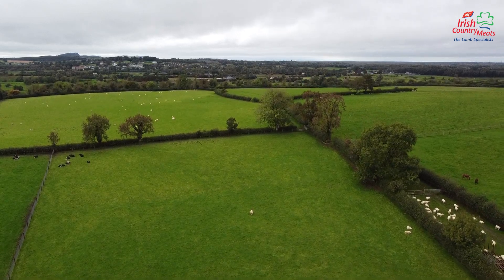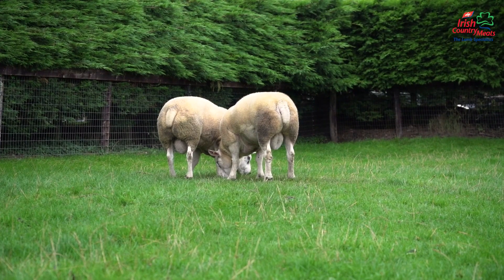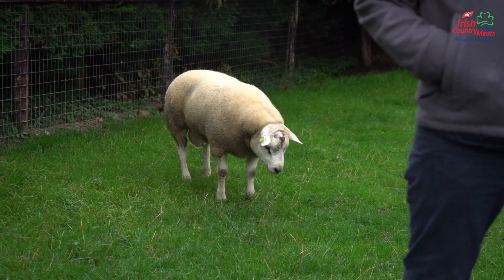Sheep Ireland have one of the largest databases for sheep genotypes in the world — we have nearly 100,000 sheep genotypes. What that means is that in the genomic evaluations, it takes into account the genes of the animal, and this provides a lot more confidence and accuracy of the indexes when commercial farmers are buying rams.